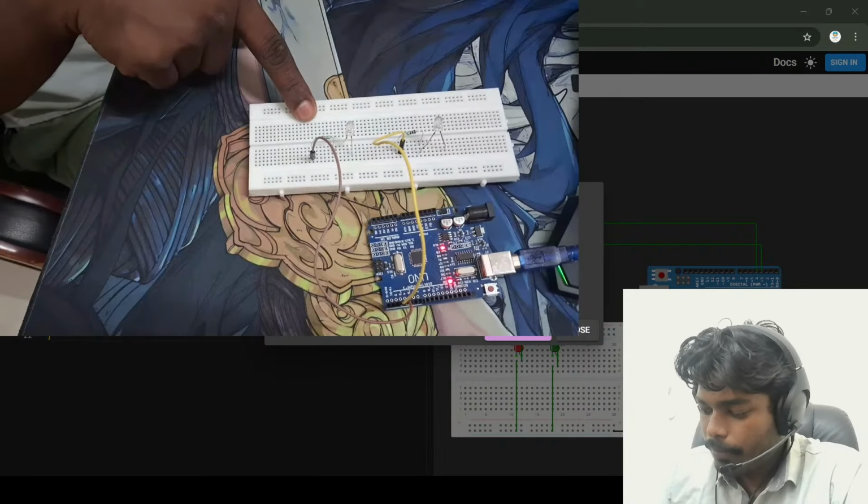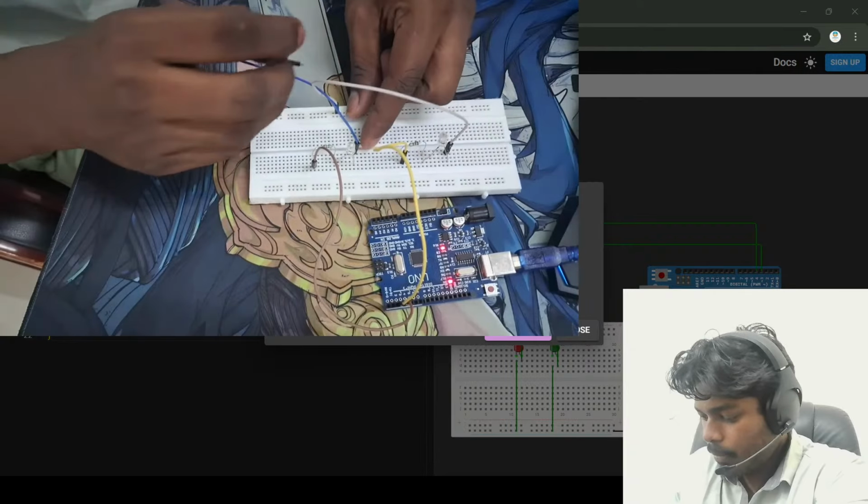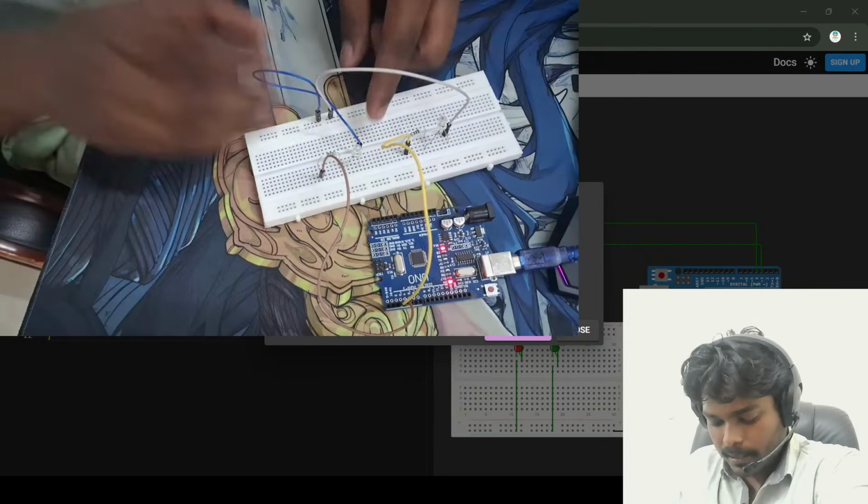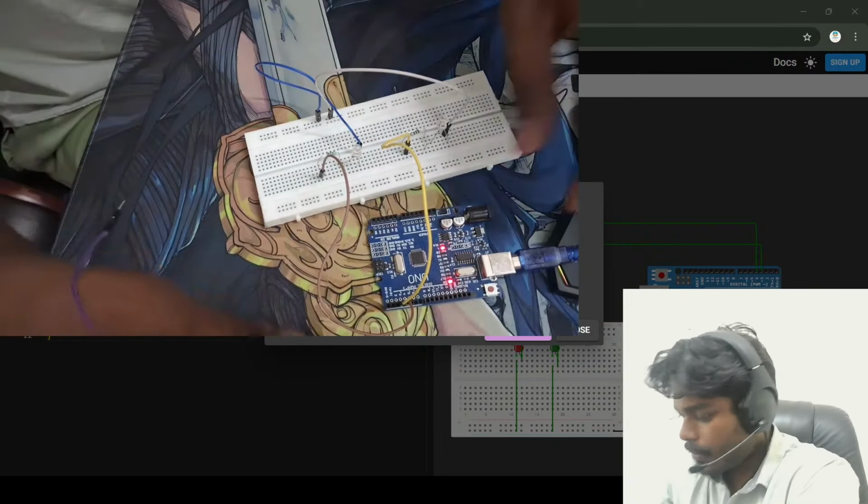Now I will take the negative terminal and connect it to this portion, this common ground, which I will be taking from here.